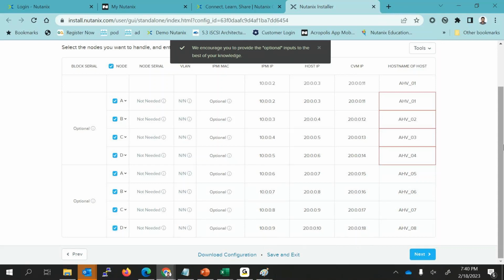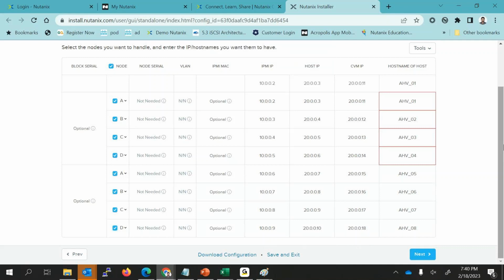Consider in your data center, if you have 50 nodes, and that is broken into 5 clusters. Each cluster gets 10 nodes, so totally you have 5 clusters and 50 nodes. That is your requirement. If you do imaging for one cluster, and it takes 1 hour, then totally you need 5 hours for 5 clusters to be created.